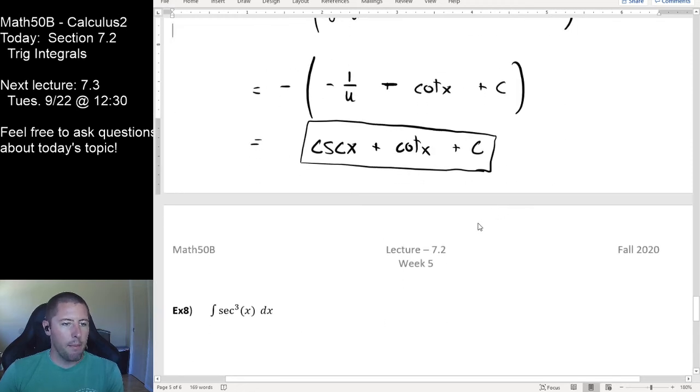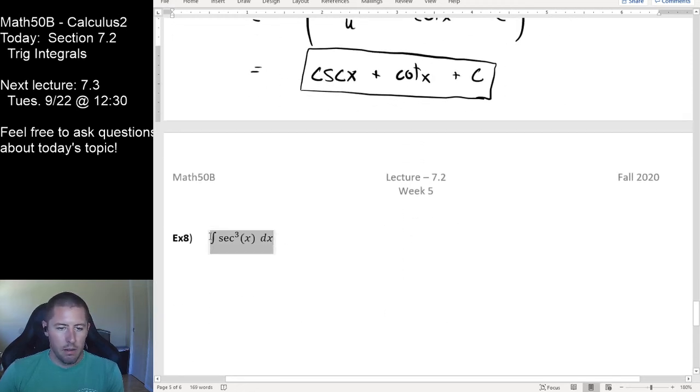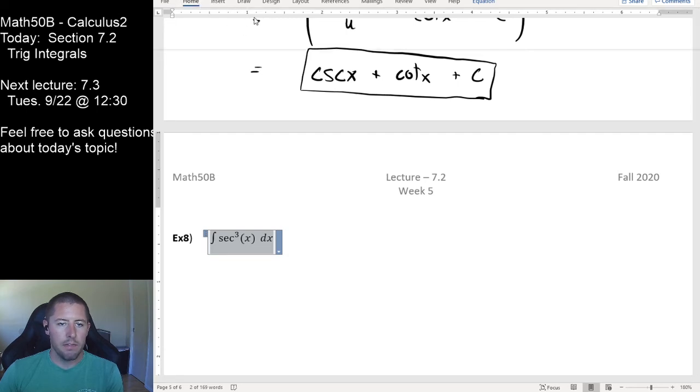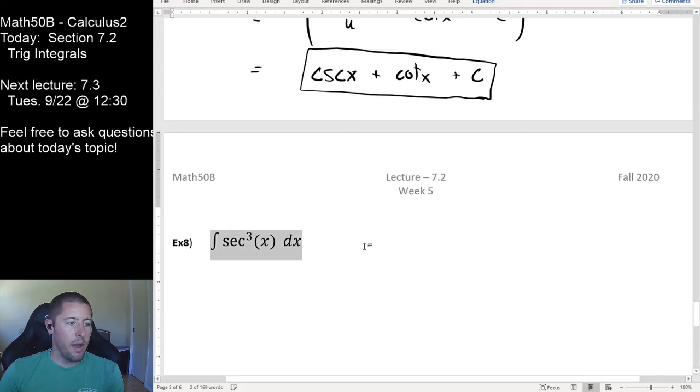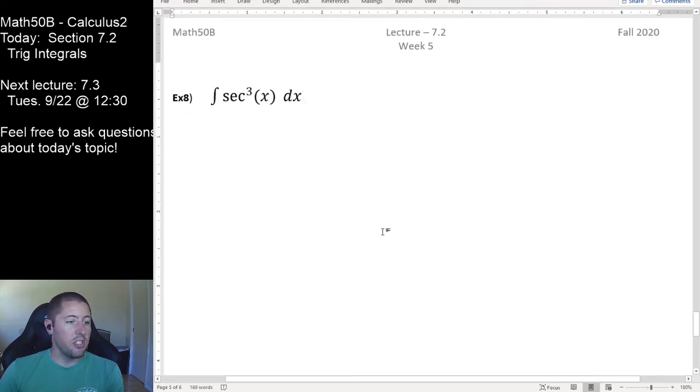So let's do one more problem here. Today is maybe a little bit long, but that's kind of the way I think some of these are going to go. I think I'm kind of on pace for what I was expecting. This one is, and by the way, I'm also going to tell you right now, this is just straight up example 8 from the book. This is just such an awesome example that I can't not do it. So this isn't even like a homework problem. They literally do this one in the book.